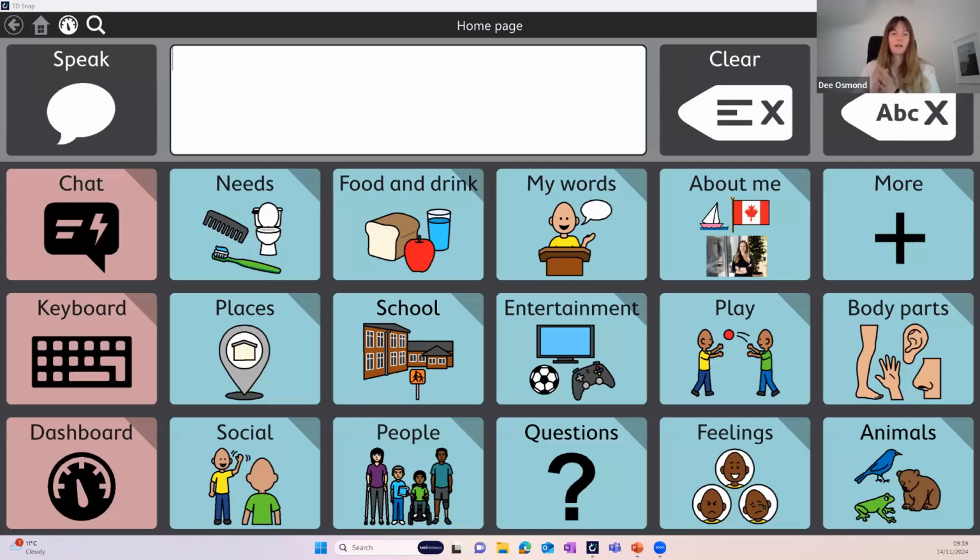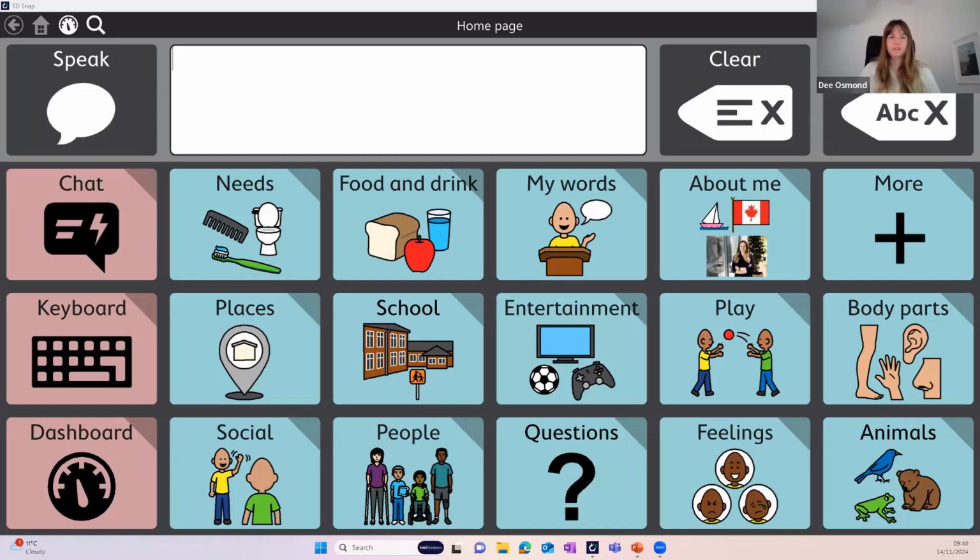And then what's going to happen is that will look just like it does on the iPad. It won't have speech output, but that's fine because you don't need that for editing. And what's really important is that you are going to be using the syncing using my Tobii Dynavox. So for your user that you're supporting on an iPad-based system, you're going to make sure that they have a My Tobii Dynavox account.